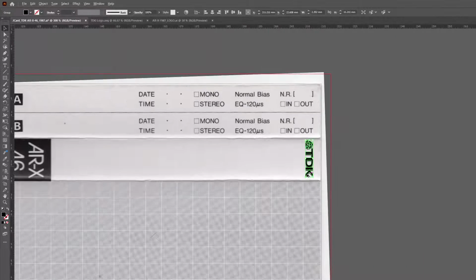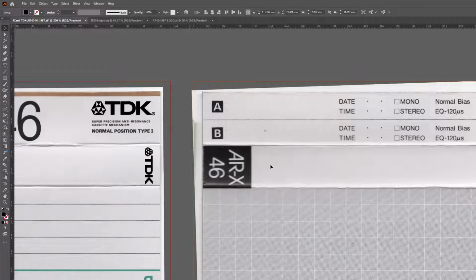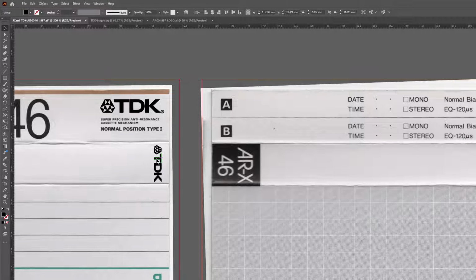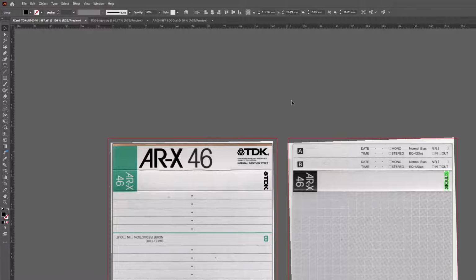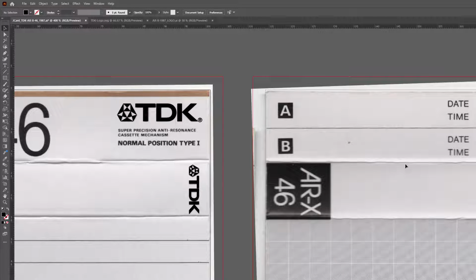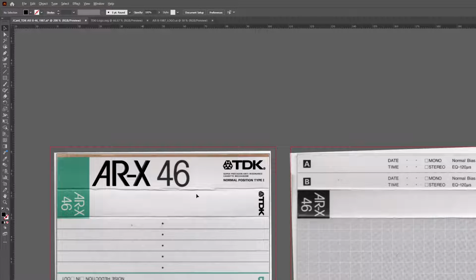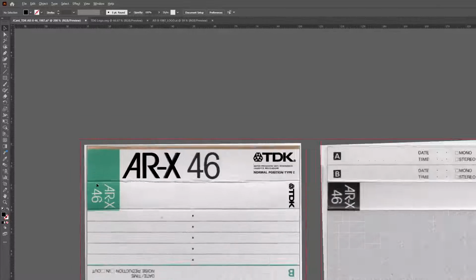I'm actually not going to account for that, and the reason is this scan might just be 0.2 millimeters higher than that one when I cut it out, or when it was scanned in, or where it's lined up. But I know that when they would have printed this, they would have had these two marks perfectly level with each other. So no point in me, you could adjust for it, but I'm not going to in this case. These lines right here, the fold lines, are where it's supposed to be centered around. So you don't have to draw those in.